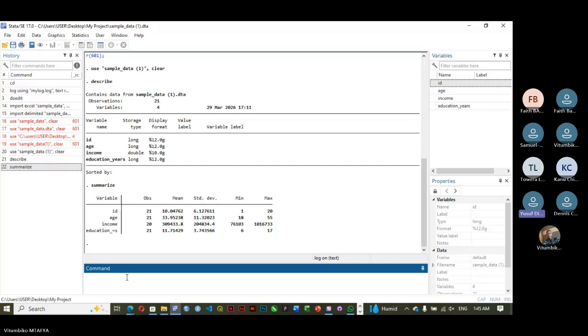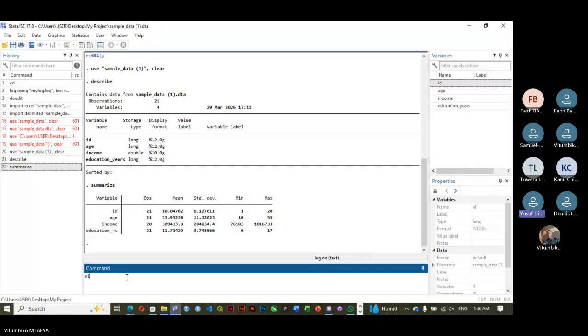It's important to check for them because they can affect the accuracy of our analysis. We can check for missing values using the command.